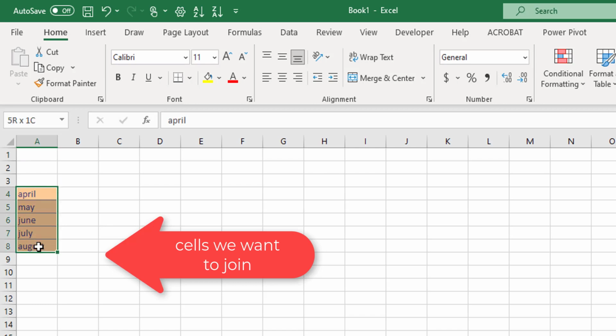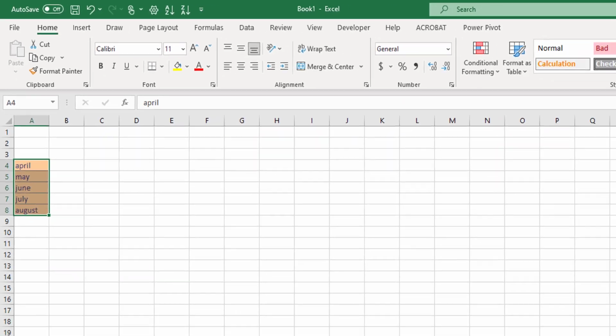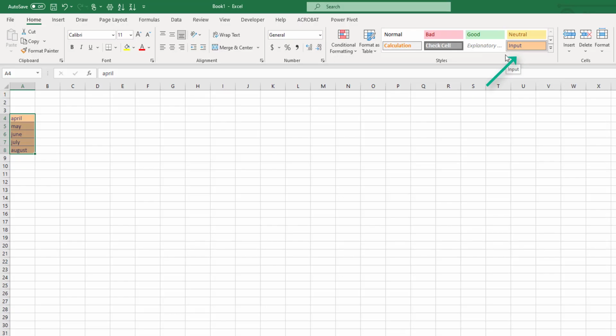All right, so to start off, we're going to have some cells here just so that we can join these. This is just a few months of the year, and I like to use the input format here in the style section. These inputs can be really helpful if multiple people are going to be using this spreadsheet. And this lets folks know that, hey, these cells are input. They're probably hard-coded, and you're not going to need to worry about there being formulas hidden in here.